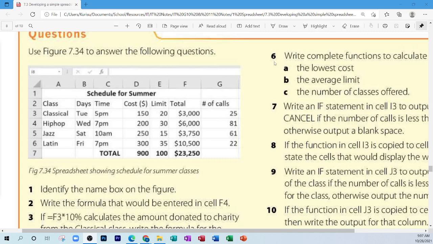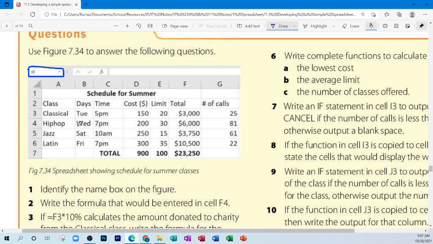Okay. Does everyone agree or do they disagree? Anybody disagree? No, sir. So that is correct. The name box is in the top left corner. So the name box has that arrow inside of it, and it has the name of the cell, the name of the range inside of it.